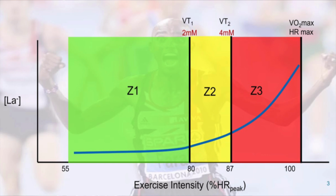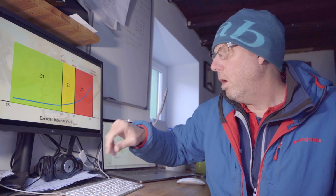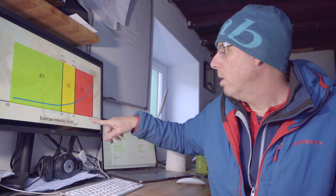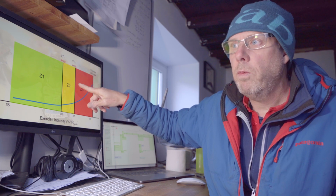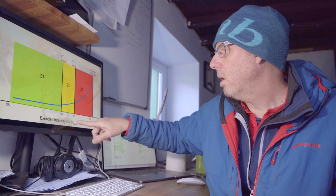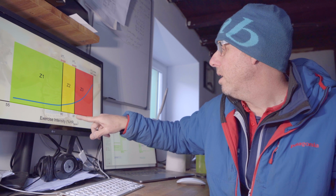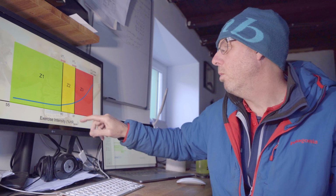So you can see that as you ride harder, as you go along the right hand side of the chart, your heart rate goes up. The right hand point here is 100% of your maximum heart rate. This point here, which is known as your second ventilatory threshold, is round about what your FTP is. People use, and it's a well-known term now, FTP, or your critical power, or your anaerobic threshold. And that's here. I've taken this off one of Stephen Seiler's talks, and I'll give him credit for that and hope he doesn't mind me using it. It's about 87% or 90% of your maximum heart rate.